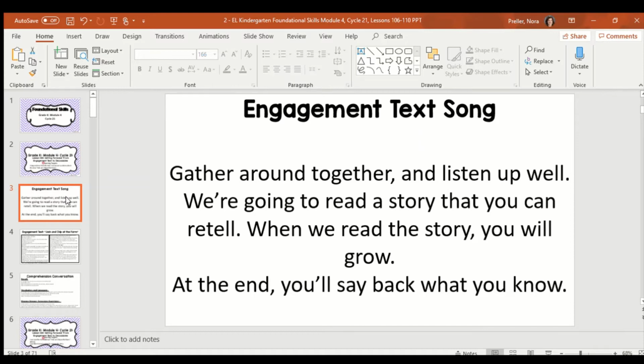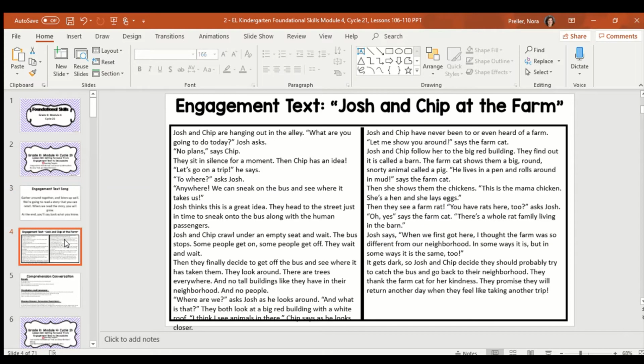So based on the target and based on that song, you should be thinking about what we're going to be doing. According to the target and the song, we're going to listen to a story, and then after, we're going to be answering some questions about the story that check if you are understanding. Now, the story looks like this. As you notice, there's no pictures. So I always say for these kinds of stories, you want to make the pictures in your mind. Sometimes friends close their eyes when they hear the story and they try to picture what's happening.